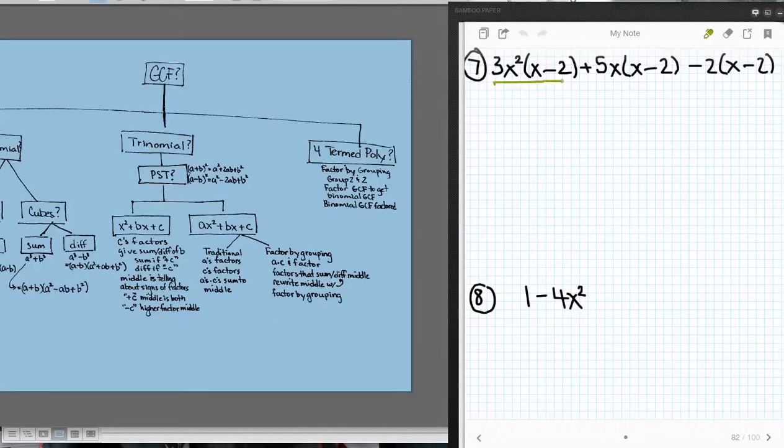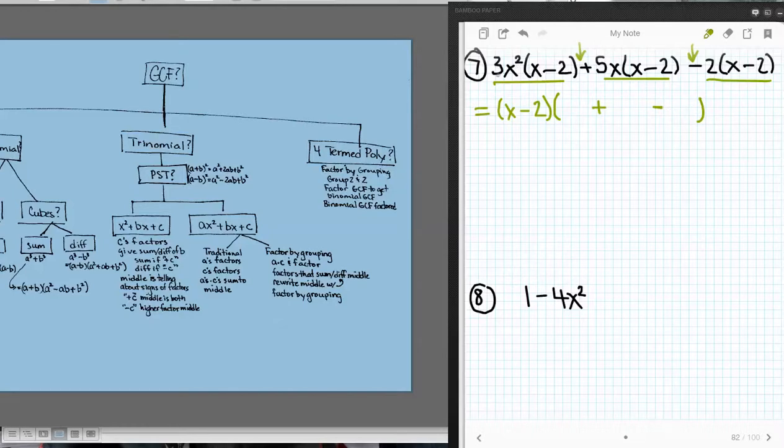Now this next one, this one's a little bit more difficult. We have, first of all, 1, 2, and 3 terms, and you can see that because there are the signs that we can see that separate our terms. Remember, anything in parentheses is a present. We can't see inside it. And so we have 1, 2, 3 terms. And in each of those terms I have a GCF, and my GCF in this case is x minus 2. So again, I'm going to write that GCF down, and then I'm going to get prepared for a 1, 2, 3 term polynomial, right? And then I'll put the signs down so I'm prepared for that.